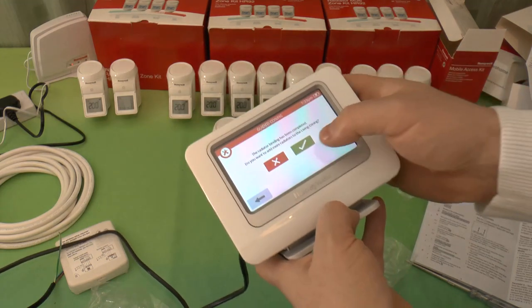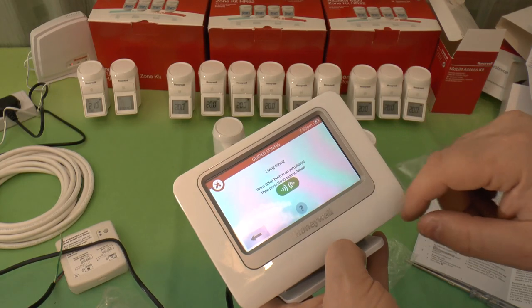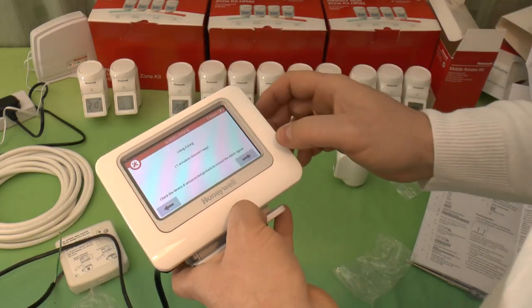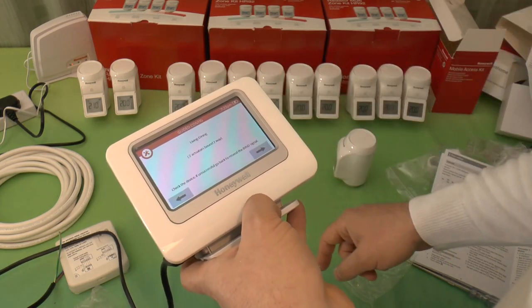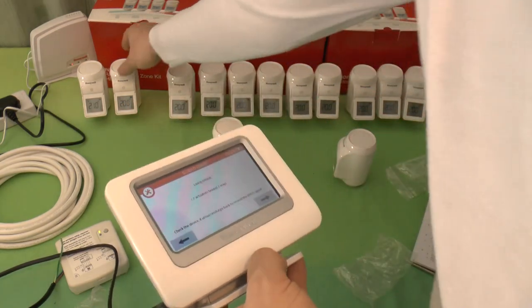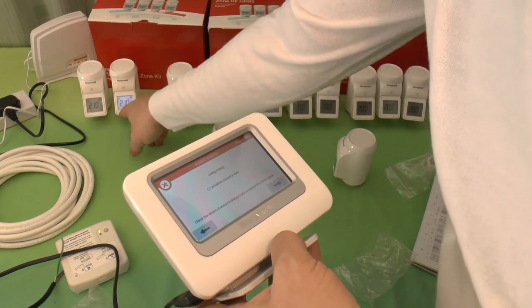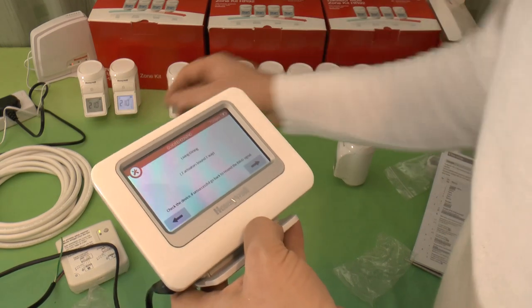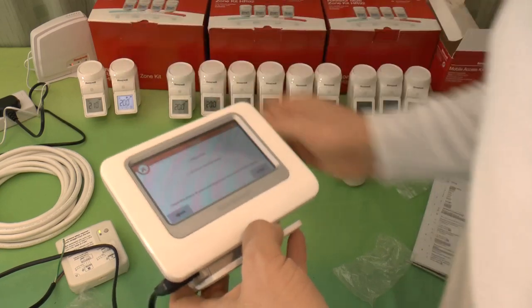Do you want to add more radiators to living and dining? Yes. So press the bind button on the actuators, then press the bind button below. I've already done that, so there we go. So we've got two here now, which are now successfully talking to this. And they will, in fact, know their own name, which I assume, will it scroll? No, it doesn't want to scroll. Okay.